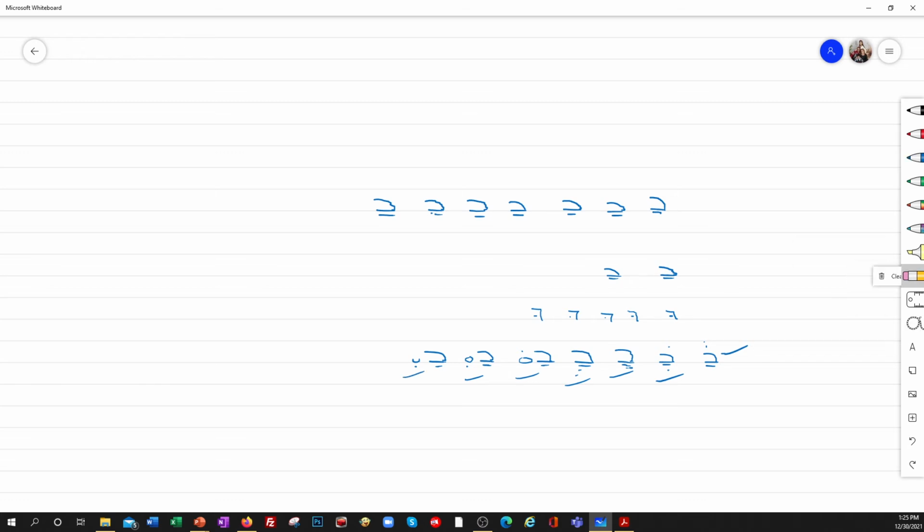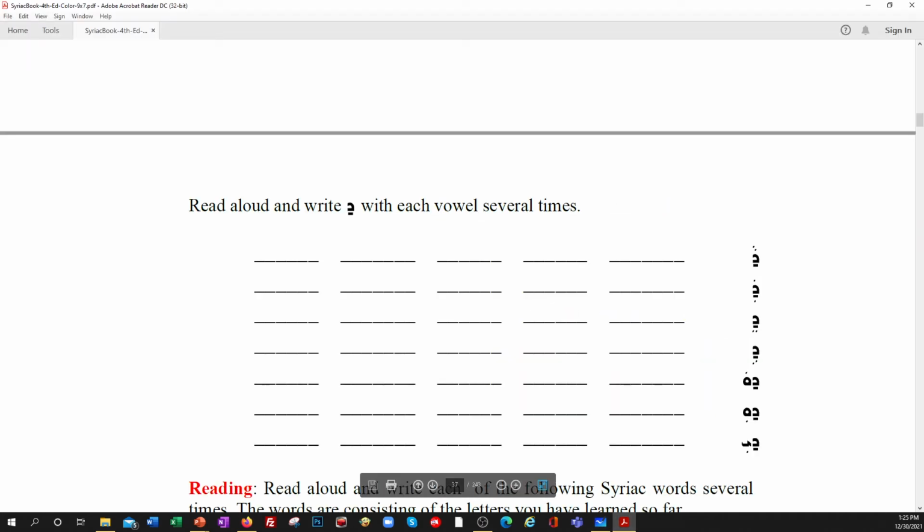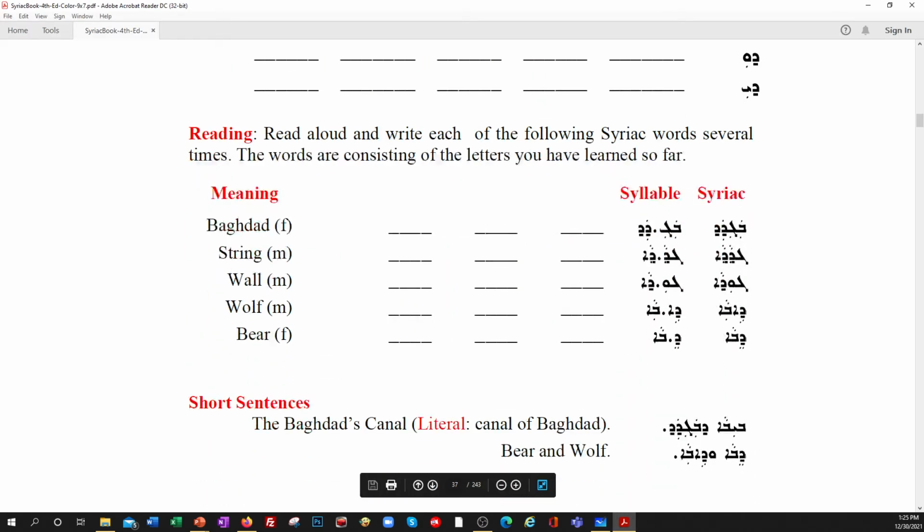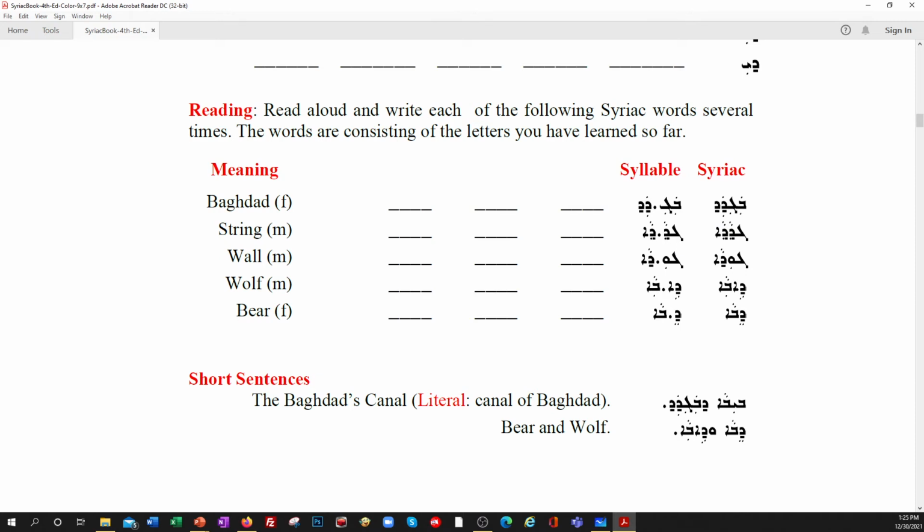The words made of the four letters we covered so far. Baghdad. You see here the gamal is a gh and has no vowel, so it's going to join the first letter from the right that has the vowel, which is beth, to make the syllable Bagh. Baghdad. And the second daleth has no vowel, so it's going to join the one that has a vowel. Baghdad.